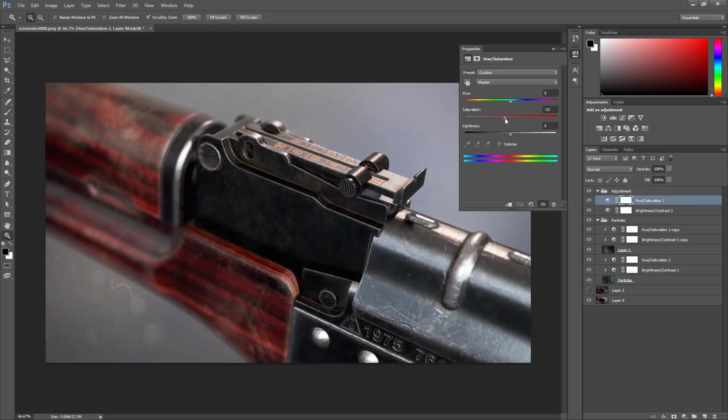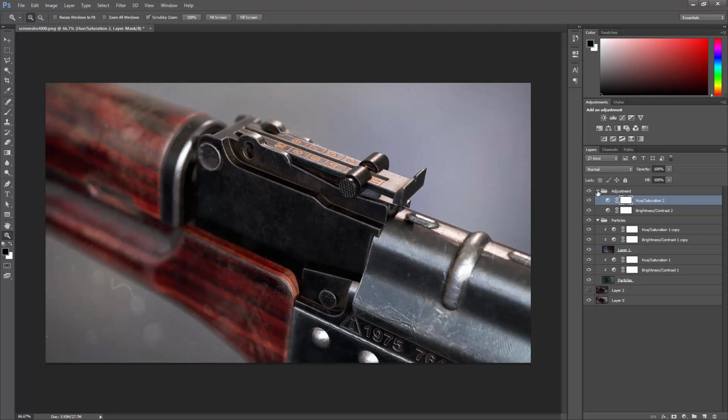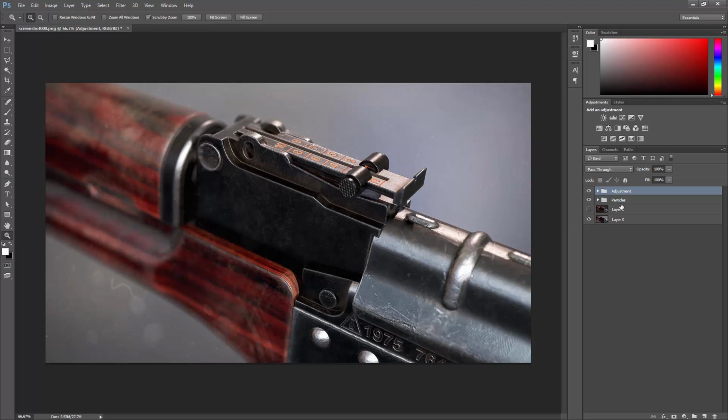Usually it's a good idea to not go too crazy here, because we really want to show our work how it's intended to look, and we don't want to fake it too much with Photoshop. But these two methods, I wouldn't consider them faking. It's just a matter of enhancing the beauty of our render, and that's the most normal thing that you can do. Every game studio will do that for their renders as well, unless it's stated that it's a pure in-game screenshot. There's a good chance that they've been enhanced just to make it shine, and that's exactly what we want to do with our work.